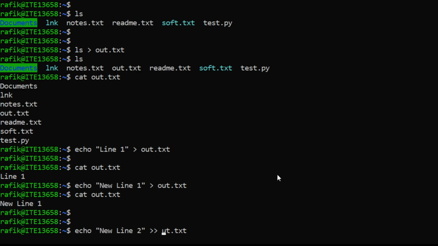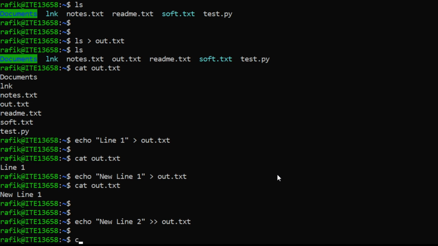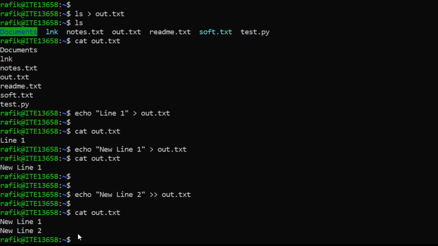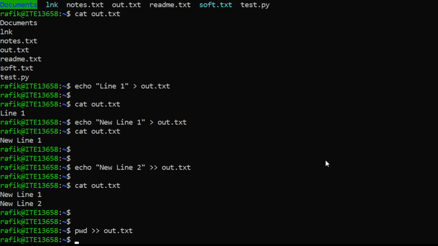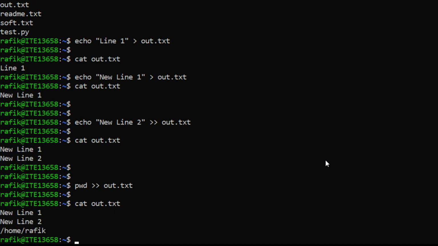So if I do this, then you'll see that we are appending the new results to the end of the file, right? So we can do any other command. So for example, print working directory, and we redirect this result using double arrow to this file. So now let's check the content of the file.